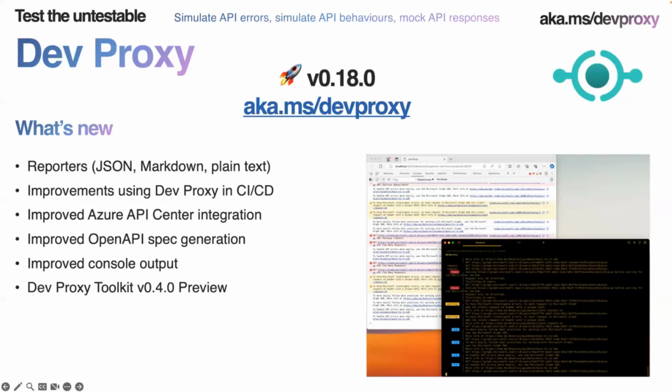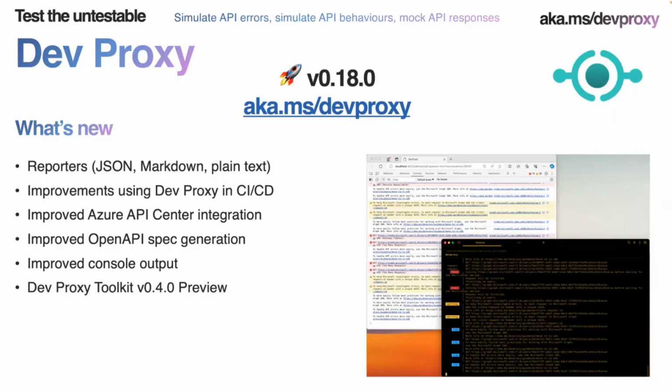And we have a new release of DevProxy as well. So version 0.18, which was just released today. So we've got some new improvements around reporters. So we've made some changes to make it much more flexible for you to generate reports from the output that you get from proxy as well. So this is a big change internally, but we're going to hopefully see more features built on top of this that you're going to be able to use to basically build your own report. So reporting the information for proxy either from using JSON for scripting or Markdown or just simple plain text.